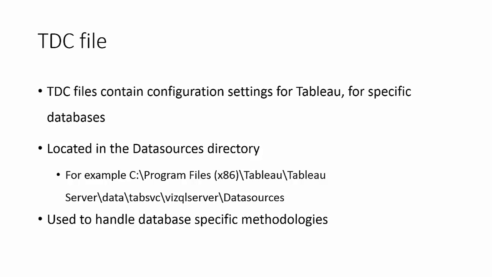A TDC file is a file that contains configuration settings for Tableau for specific databases to help with their idiosyncrasies or specific methodologies. It's located in the data sources directory. So an example there is in the Program Files, Tableau, Tableau Server, data. And then as you can see, it's tabsvc, vizqlserver, and then data sources. And it really just helps improve the performance of whatever database has been chosen. There are TDC files for Vertica, for Teradata, for MySQL, and you can create your own TDC files.